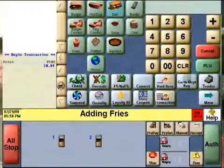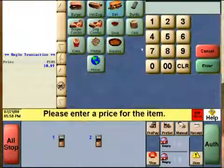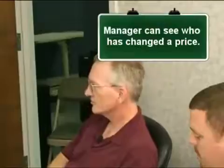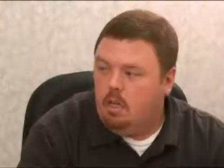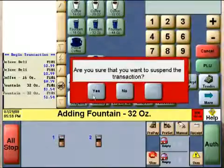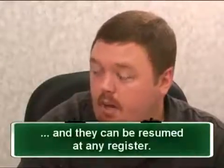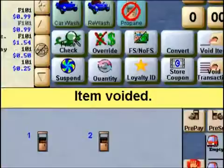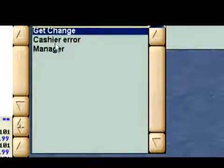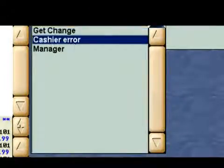For in-transaction functions, the price override button is good to emphasize. Not that they use it often, but it's good for them to know that the manager can tell whenever this happens — who changed the item's price and what it was changed to. It's a great function to use to fix a bad item in the price book. Suspending transactions is important: we are not limited to one suspended transaction and it can be resumed on any open register. You need to spend a good bit of time on void item and void transaction. Show them how void item is not the old-fashioned error correct button — you can do it on any item in the transaction. Note that item voids and the monetary amount associated will appear on each cashier's till report.